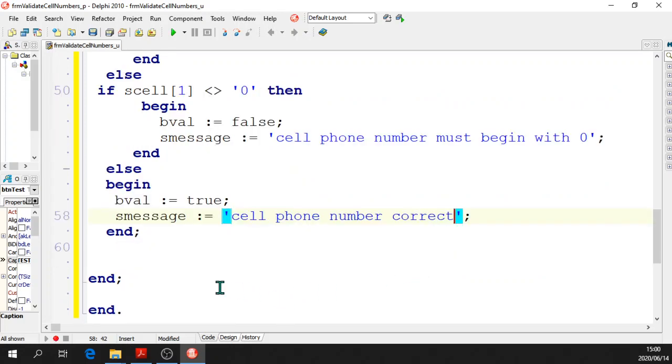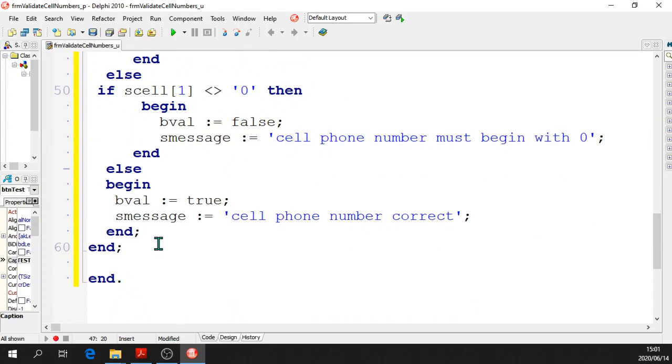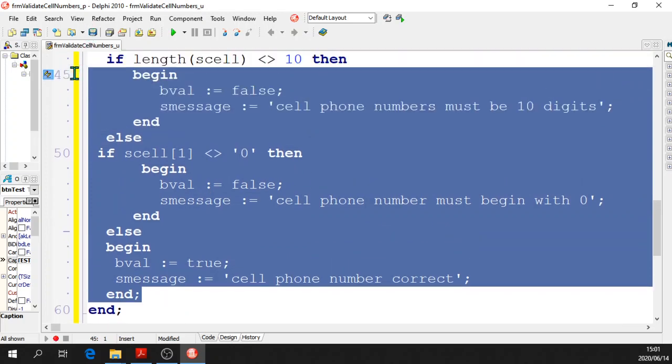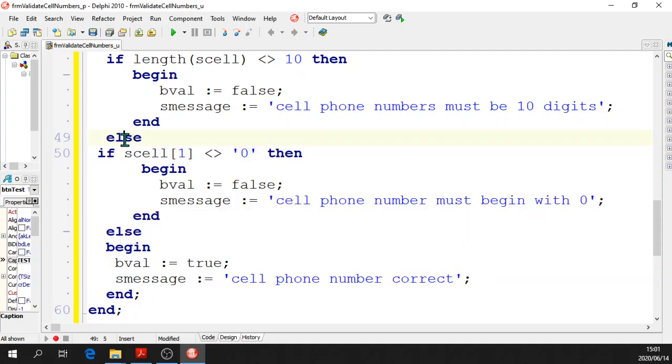So I used if then and else, if then and else. Only one of those things is going to happen. If the length is not 10, this is going to happen, and the rest of that procedure won't take place because that else is going to make sure that nothing else is going to happen.